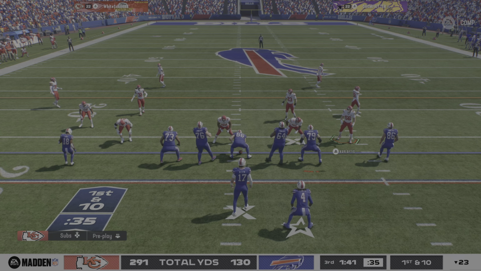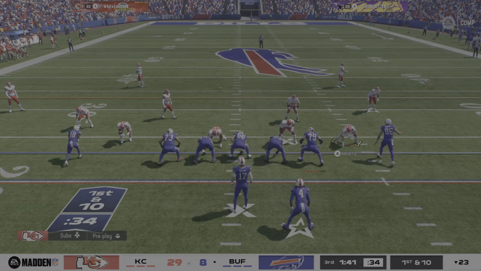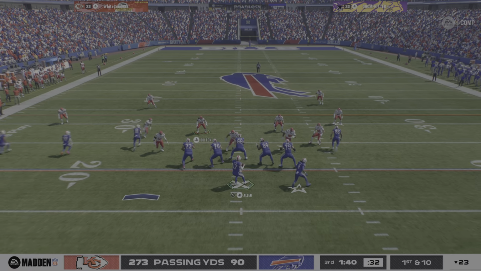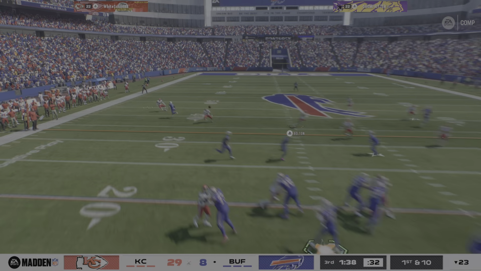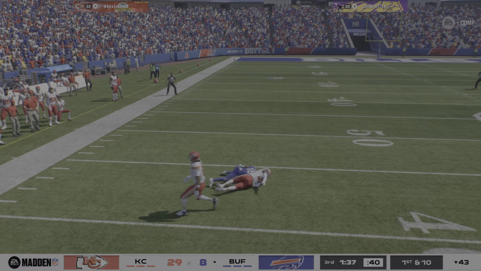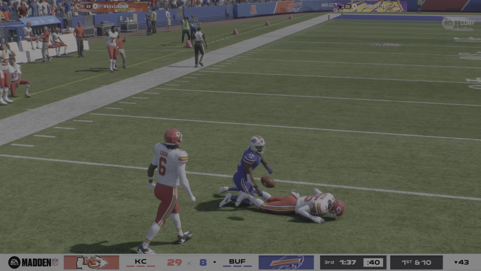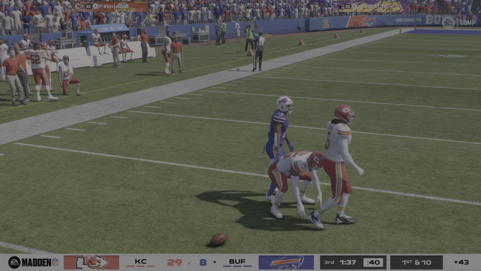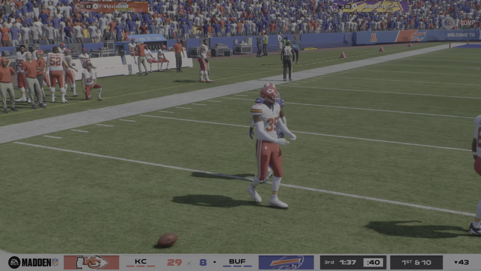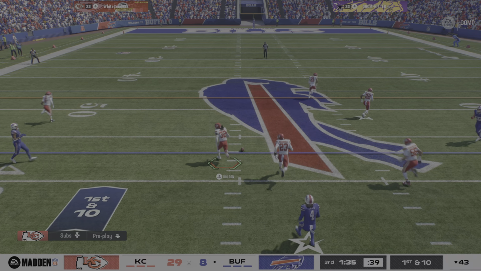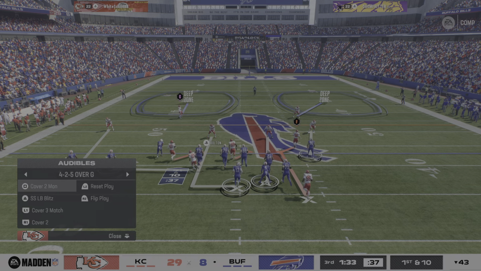Buffalo offense ready to go for their next drive. Here's Allen. This is caught. It's Cooks. And they get him down, but not before he takes it across the 40-yard line. Great way to start the drive. 20 big ones and a first down. First and 10 at the 43.